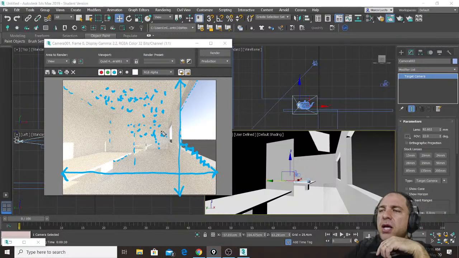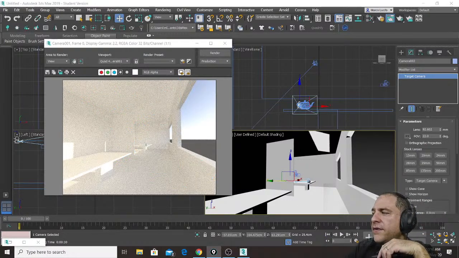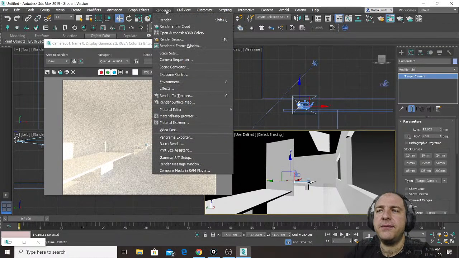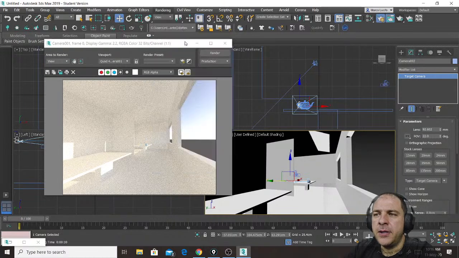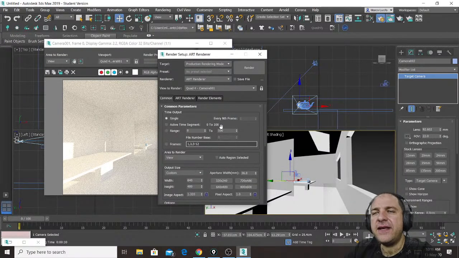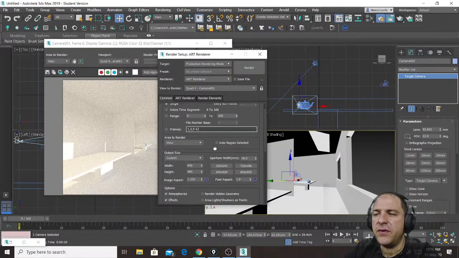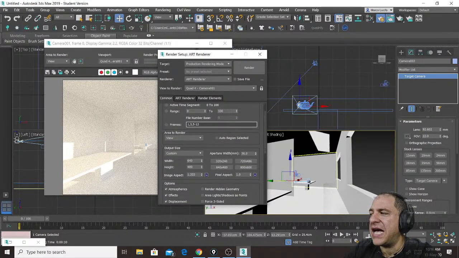It's very simple. These are render settings. So what you have to do is just this. You have to go to rendering. You have to go to render setup. And in here there are a few parameters you have to change. These parameters are: parameter number 1. In this area that is called common, you have to change what is called output size. So this.